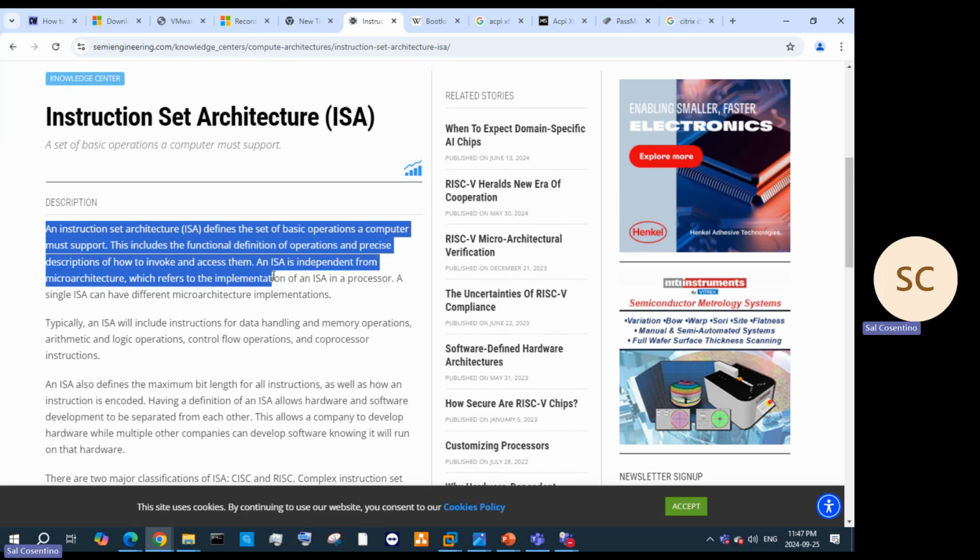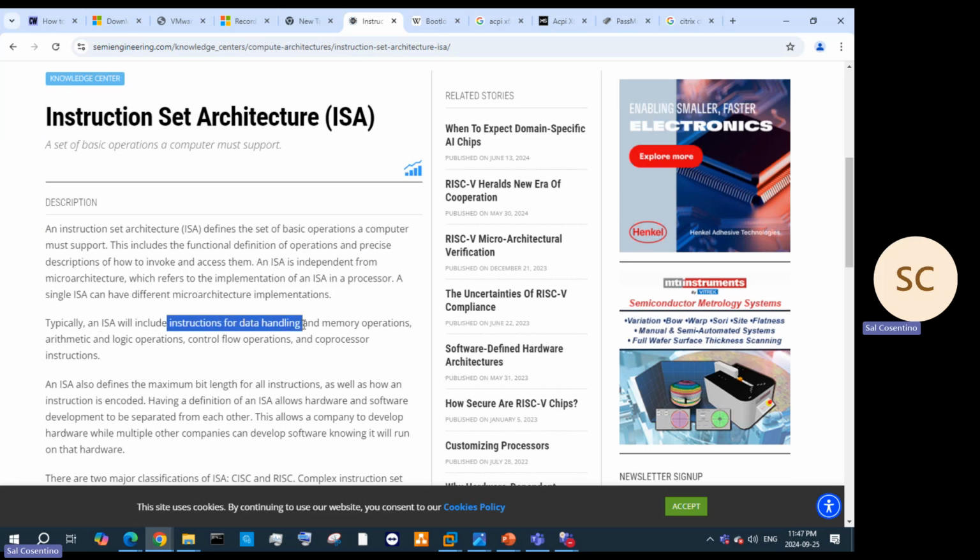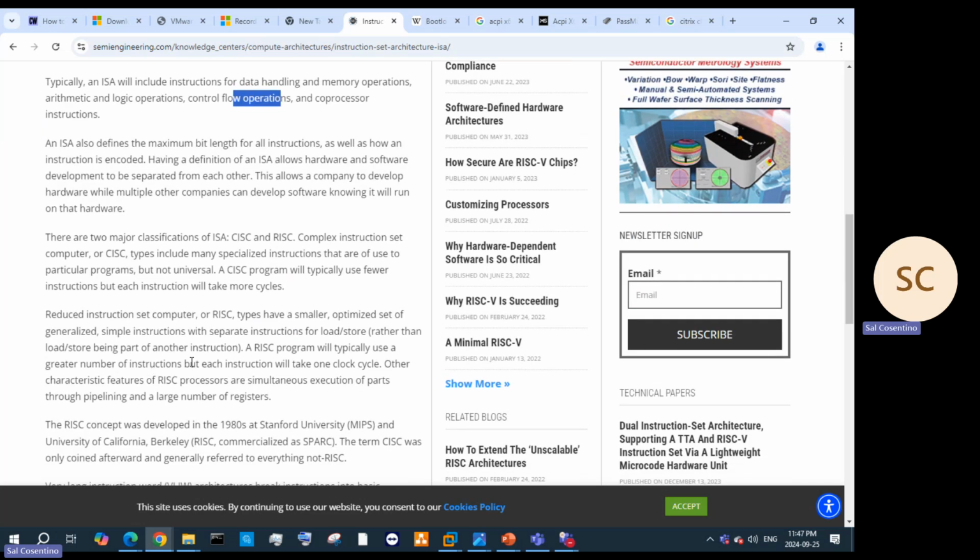An ISA is independent from the microarchitecture, which refers to the implementation of an instruction set architecture in a processor. Typically an ISA will include instructions for data handling, memory operation, arithmetic, logic, and control flow options. That's very important.